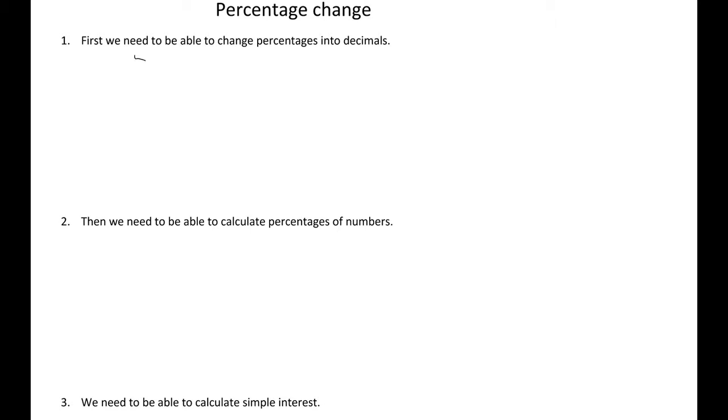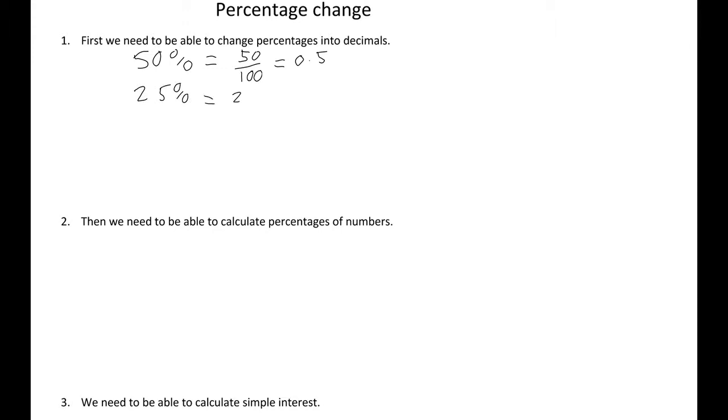So 50%. Percent literally means per 100, so that is 50 over 100. When you divide by 100, you just move the decimal place 2 points. Now the decimal place would be there because it's 50.000000 forever. So that's where the decimal place is, 1, 2. So it is 0.5. We can do the same for 25%.